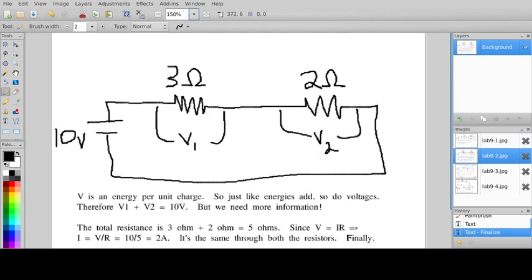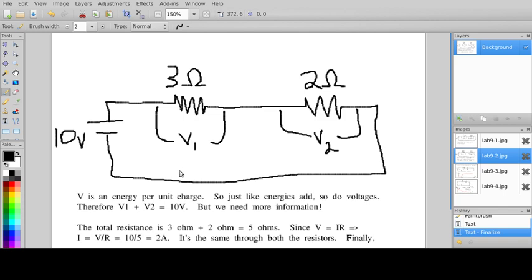So here I just chose a very simple change. I took my 2 ohm resistor and I replaced it with a 3 ohm resistor. I still have the 10-volt battery, and now the drop goes through the 3 ohm and then it goes through the 2 ohm and it comes back again. So we know that if you add up the voltage V1, which is the drop across that, and V2, which is the drop across the 2 ohm, that has to add up to 10.